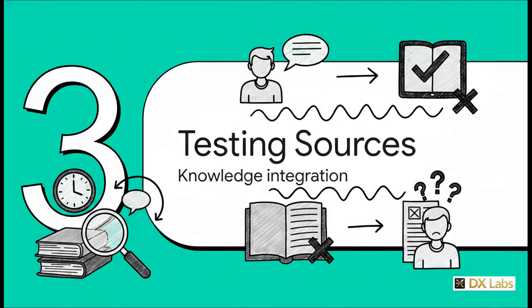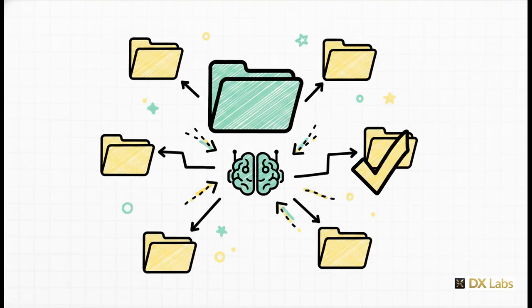All right, let's jump to topic 3. Testing knowledge sources. Think of an employee checking the latest HR handbook to make sure they have the most current company policy on remote work or vacation days. If that handbook is outdated, the employee is going to give out bad advice. When an agent needs to look up information, your admin control is verifying that knowledge base integration. You must regularly update your sources and test the agent to ensure it actually reflects those latest updates.